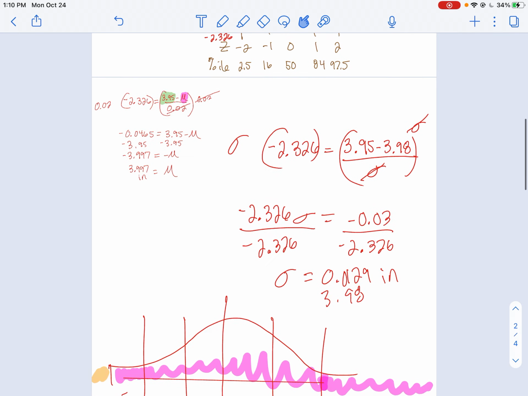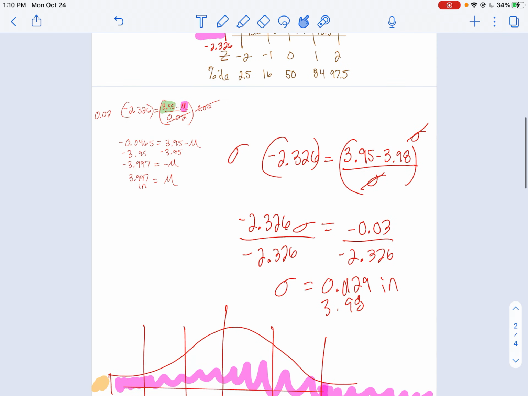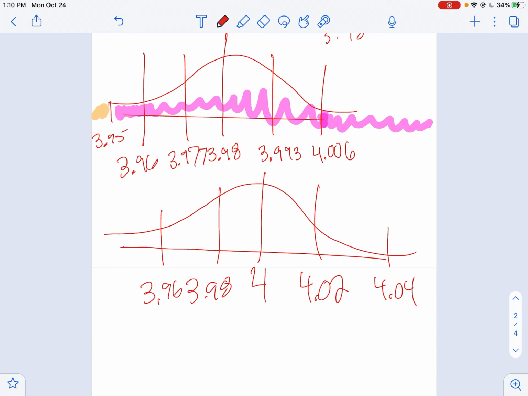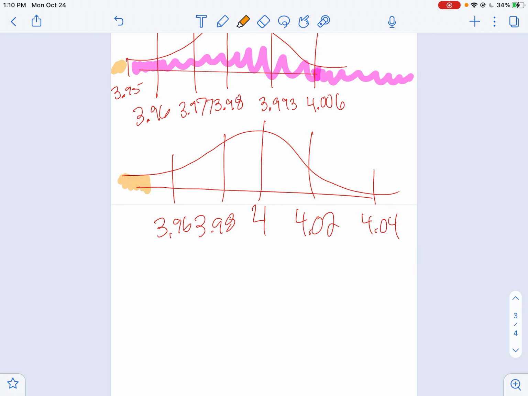Let me go back up here. Standard deviation we kept was 0.02. So if we keep going, like 4, 4.02, 4.04, 3.98, 3.96, and ooh, believe it or not, this is going to actually be pretty close. So what I'm going to have to calculate here is what percent are going to actually be less. I'm going to actually have to do some work here, but that's okay.